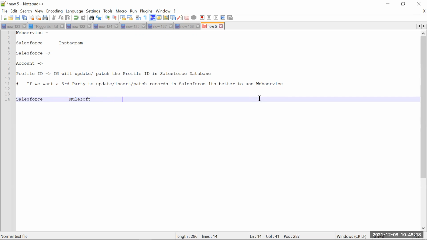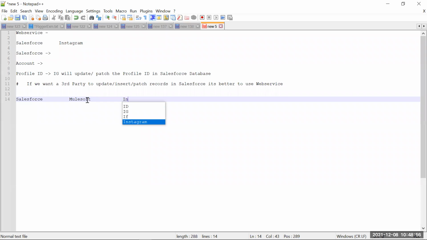MuleSoft will act as a communicator between Salesforce and Instagram. MuleSoft will pass all the field details which need to be updated to Instagram. Instagram will receive those details, update the records and send them back to MuleSoft. Again, MuleSoft will send the accurate, updated data to Salesforce. So the integration will be done via MuleSoft.